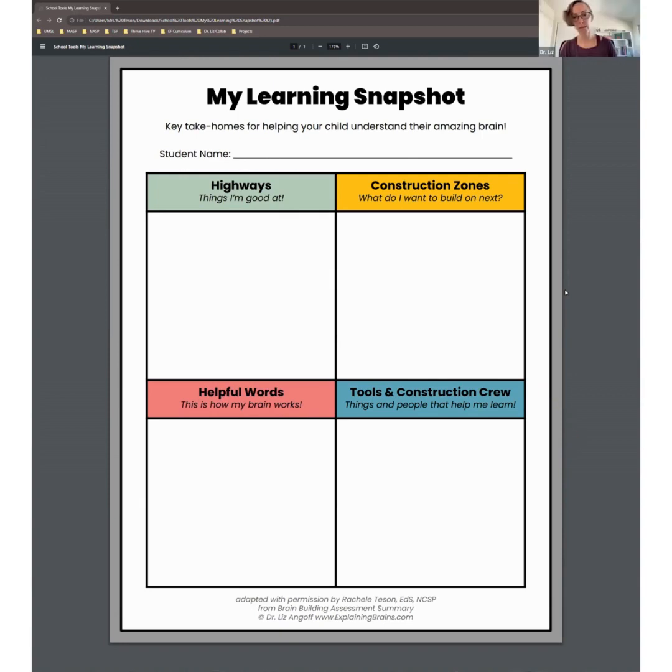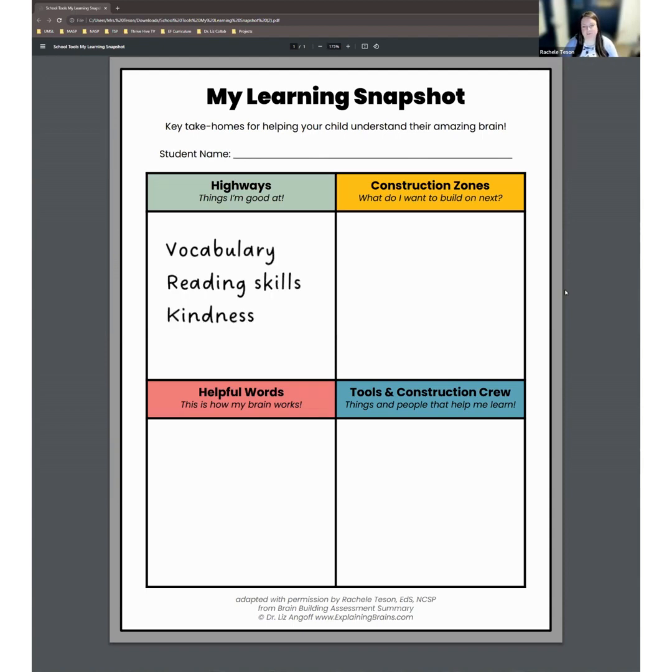Cool. And so can you walk us through how you use this in a session with a student? Sure. So what I've done with this learning snapshot so far is I pre-fill a couple things, particularly in the highways, and I've left the other 3 sections mostly blank. Sometimes I'll write one thing in the construction zone if I need to talk about something specific with a student.